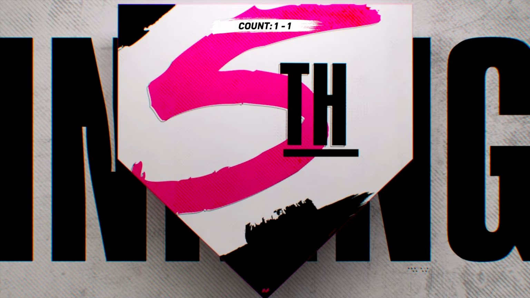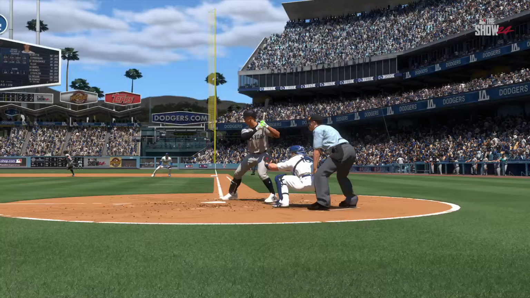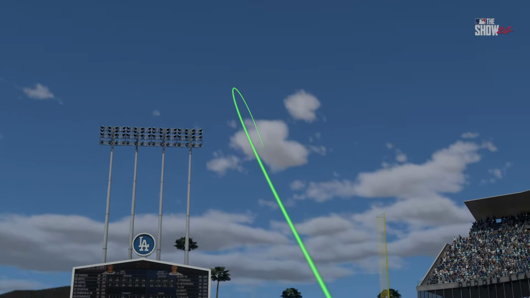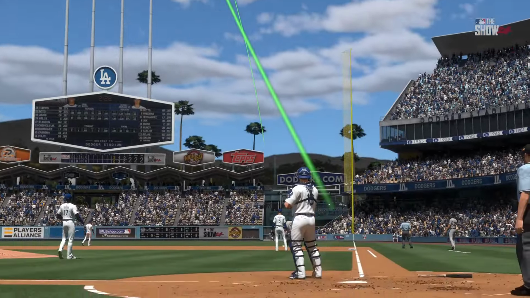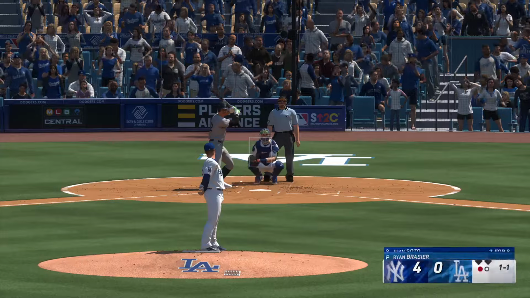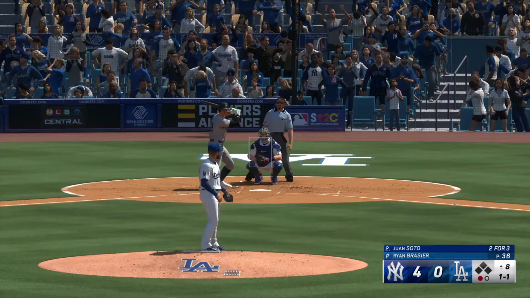Here's a big power threat. Juan Soto, can't forget the two-run shot he launched out of here in the 5th. Yeah, one of the biggest swings of the game, Boog, as he looks to make even more of an impact in this at-bat right here. Bases empty, one away, and we're in the top of the 8th.